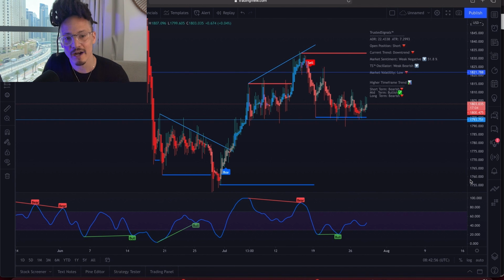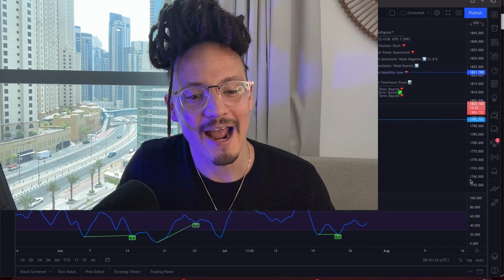So to protect your account, to understand the reversal points, when the market is actually going to turn around in the opposite direction, I would use the oscillator divergence on the 4 hour and watch out for those bearish and bullish divergences, because market will be going one way and it will look like price is moving in that direction, but in actuality it's about to do a 360 turnaround and take everybody's money just like that. So to wrap up this video, I highly recommend to use the oscillator divergence.